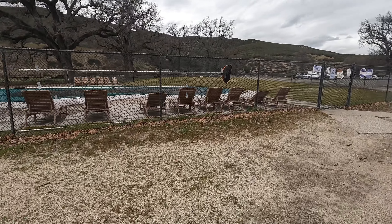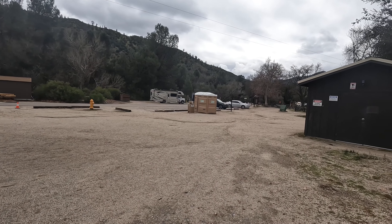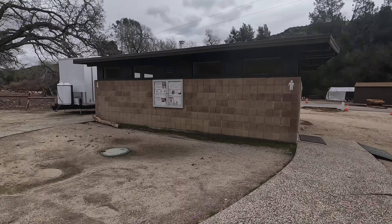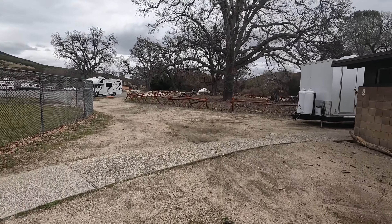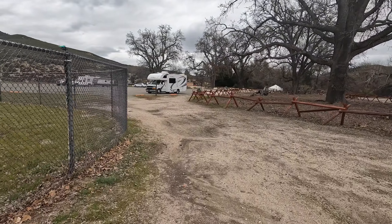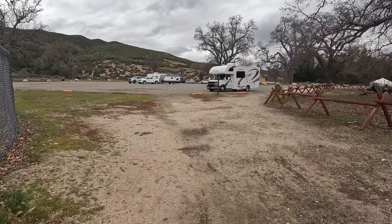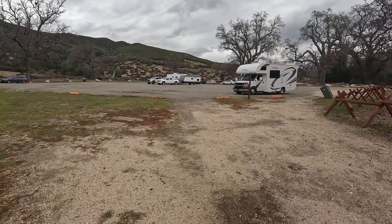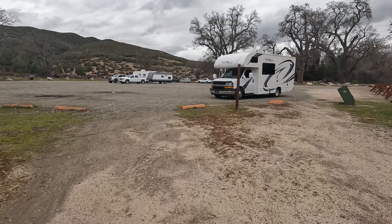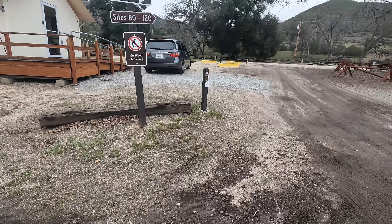Be prepared if you need to use the dump station — you can see a couple of RVs there. These are the outskirts of the RV park area. Everything's pretty level but not a whole lot of shade anywhere. So if you plan to go to the Pinnacles just to enjoy the RV site and not the actual Pinnacles itself, you might want to go somewhere else — it's probably not the ideal RV place.